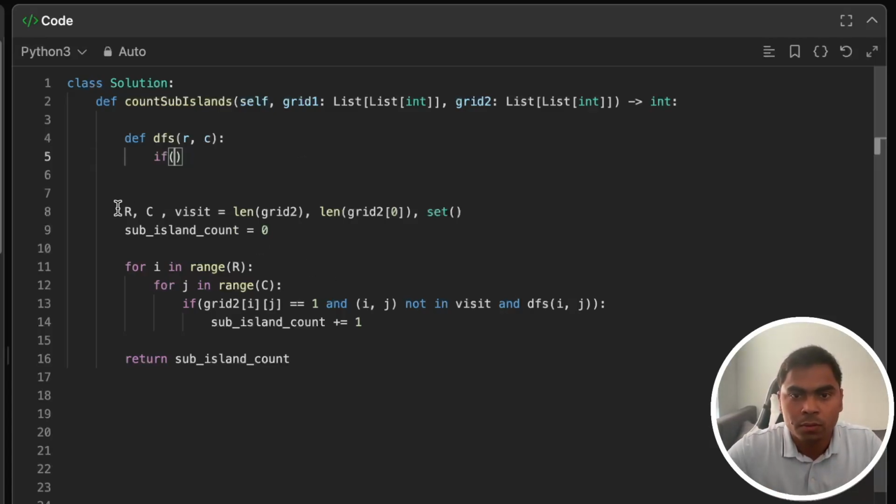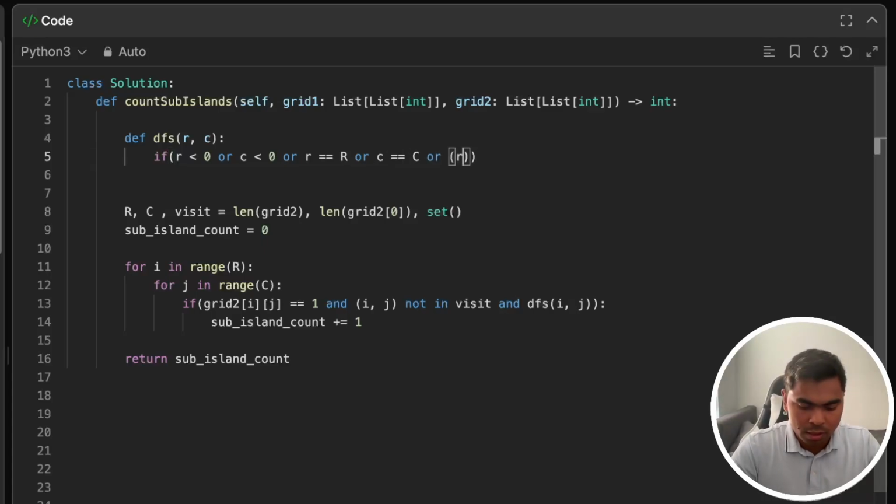Okay, so what do we do? If r is less than 0, or c is less than 0, or r is equal to capital R, or c is equal to capital C, or r and c not in visit, or it's water.